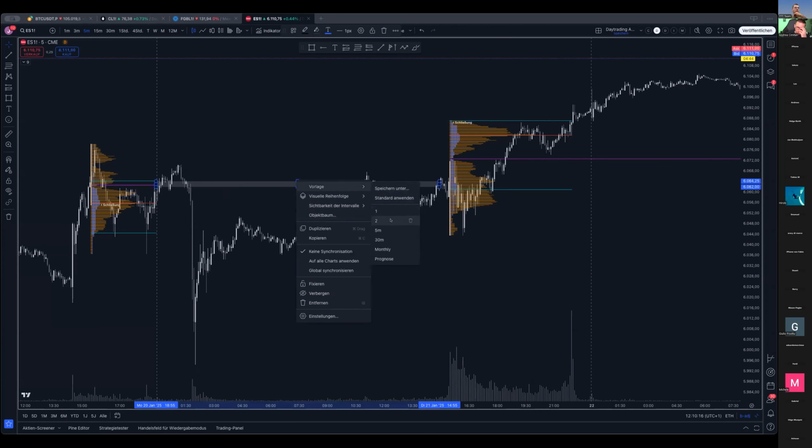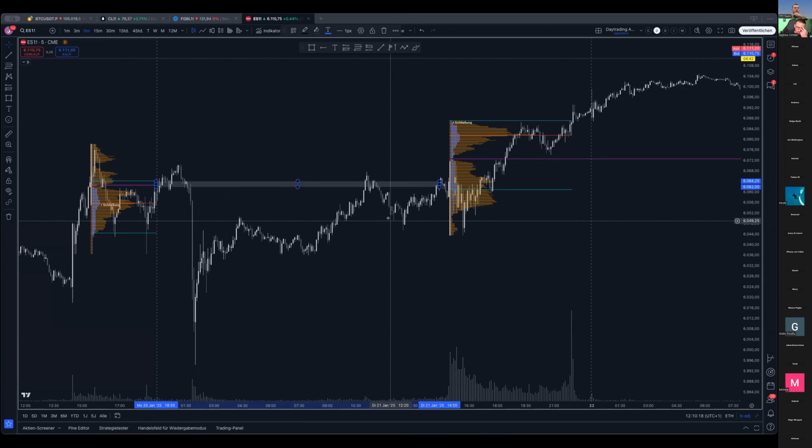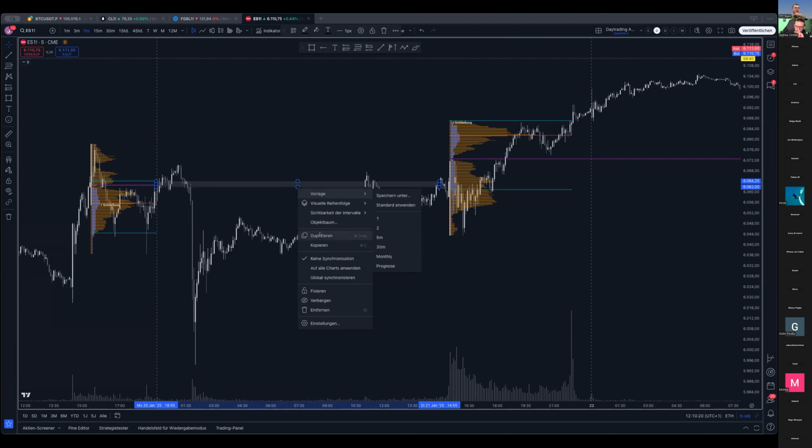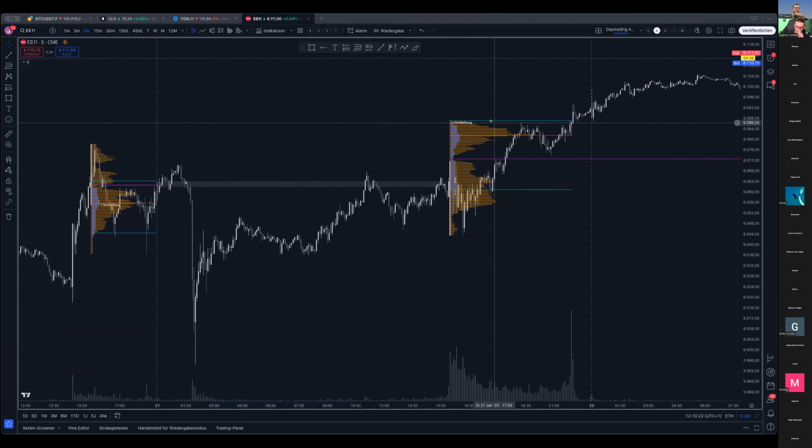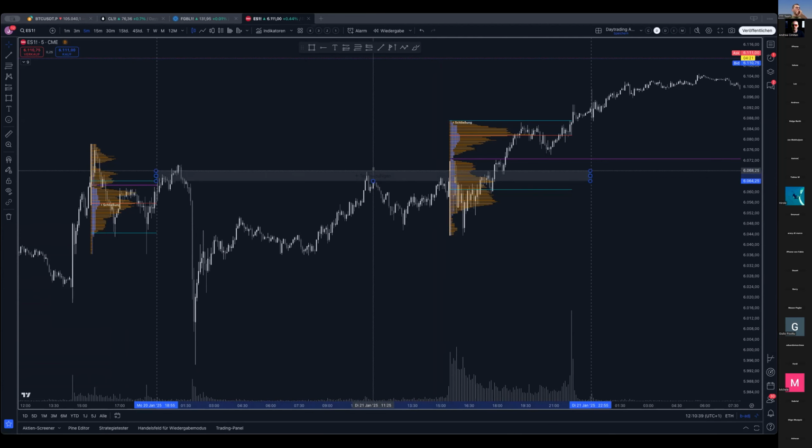I have templates. 1 is for weekly, 2 is for monthly, and I will just choose the template and display them on all different charts and just extend it. But in this case, I have a clear sign where I can draw my business zone to. So either I draw it to this low volume area and the single print you can see here in purple, or I extend it to the upside, but then I will place it behind this high volume area, behind the mountain peak.